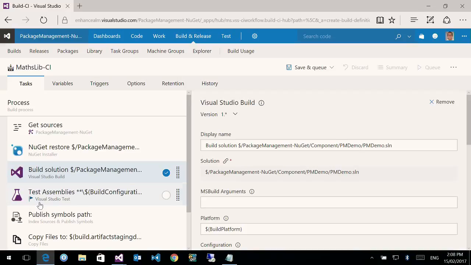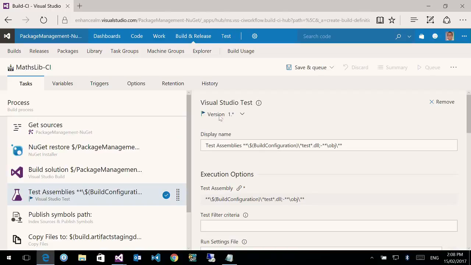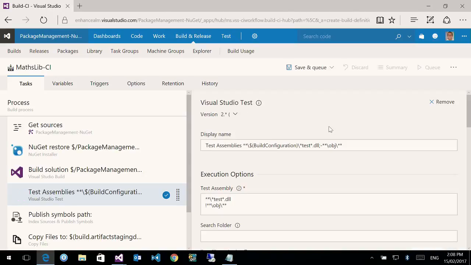If I select that particular build step, you'll see that our build steps are now versioned. We can see that I'm currently using major version 1, so I'll automatically get any minor updates that are made to it, but I will always have to manually choose if I want to go to a more recent major. You'll see here that version 2 is in preview, and well, it's a demo. What would a demo be without a bit of fun and interest? So I'll go ahead and take the preview version.